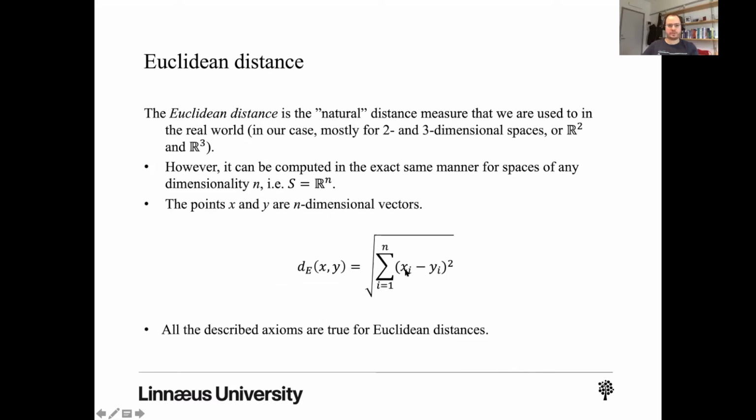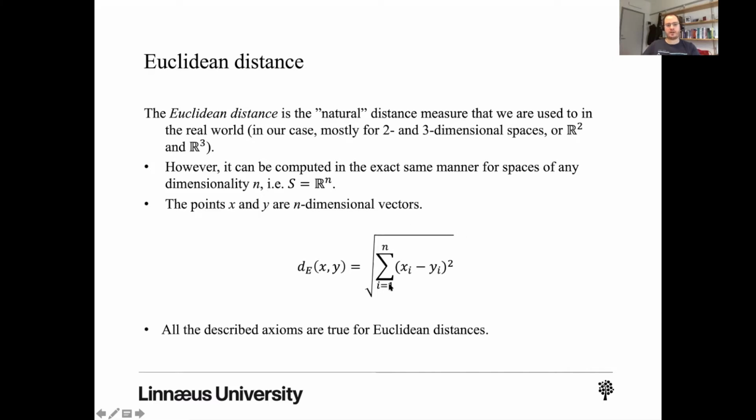For example, if it's 2 dimensions, then you have 2 components per vector, right? So you will have x1 minus y1 and x2 minus y2. You take that, you square that, then you sum everything, and then you take the square root at the end. That will give you the actual distance.